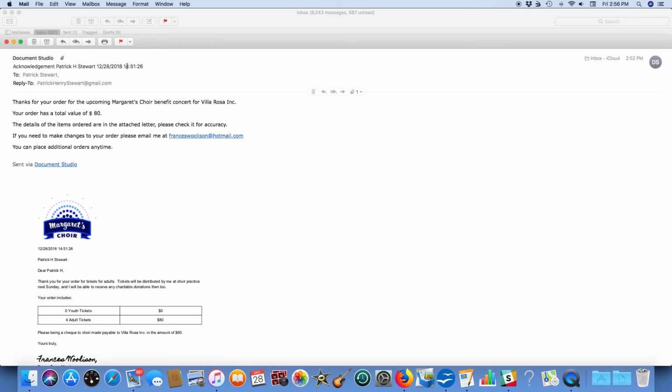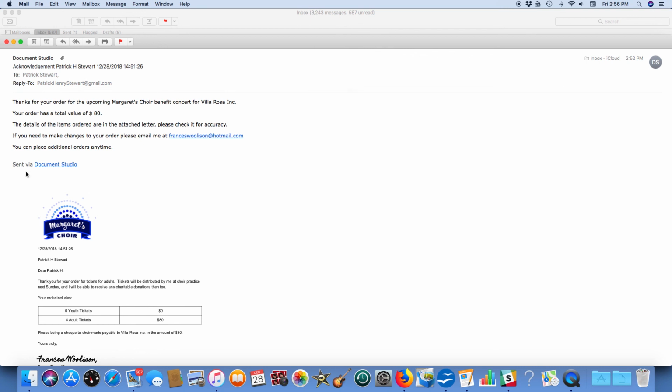Now, what Document Studio is, it's an add-on to Google Sheets, which is free. And it will generate up to 20 response emails a day at no cost. After that, it becomes the premium version if we want to use it, or it can just wait till the next day and it will generate them. And so on. I think we probably have enough that it'll work. It also works with a word processor, so that it works with Google Docs.